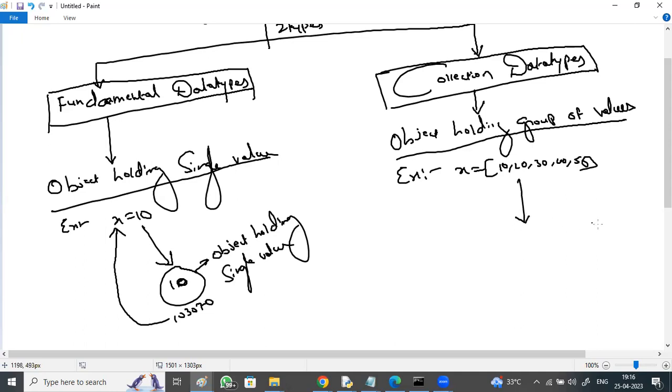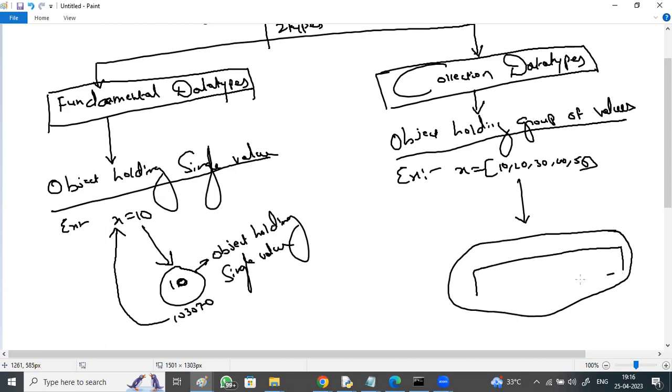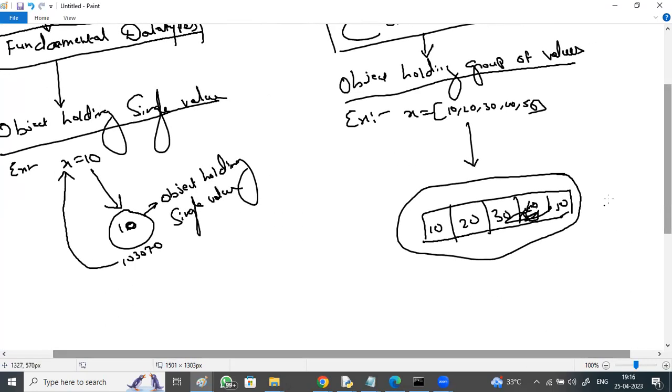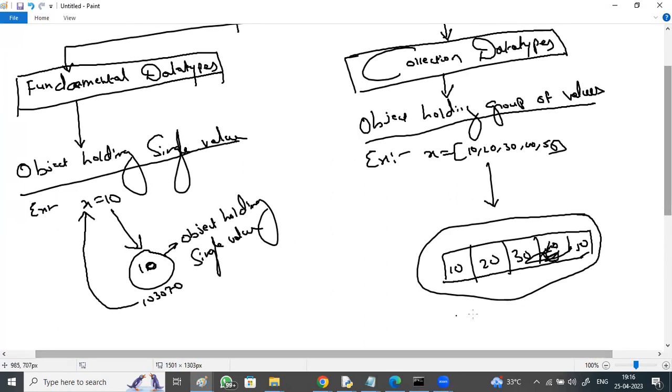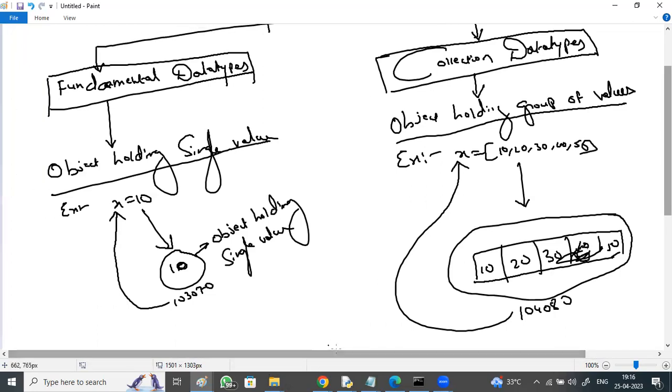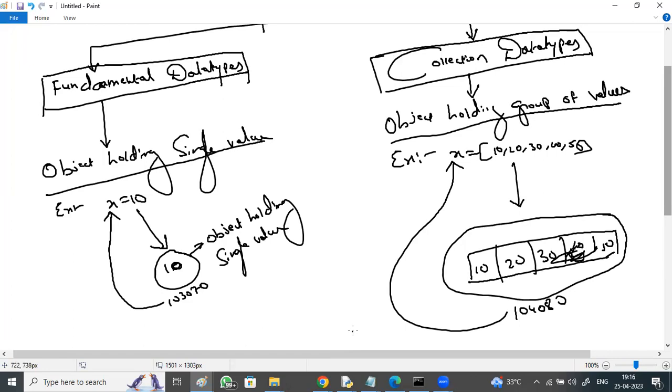For this also an object will be created, it is going to occupy some address, and the address is given to x. So: object holding a single value, and object holding a group of values.